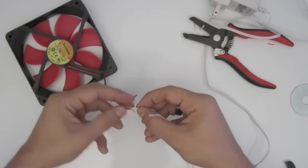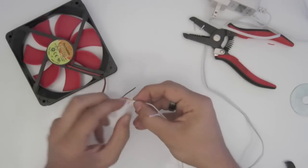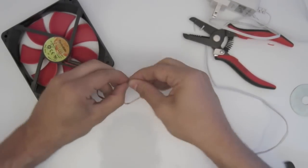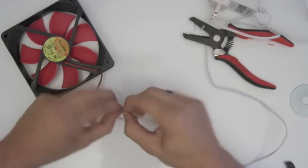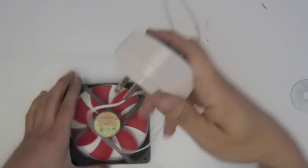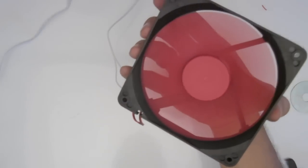So you get a nice solid connection, and after you test that it works, we can solder it together. Alrighty. And normally you'd put a little bit of heat shrink over it, but I'm going for speed right now. So 90 degrees, twist it up. Good to go. Alright, so if all is good, plug this into the wall and it should turn on. Boom. We're live. Alright, so that's pretty cool. Good fan.